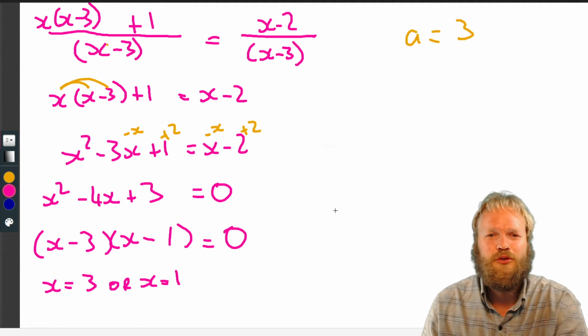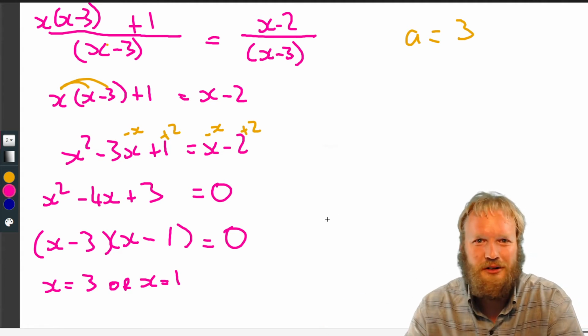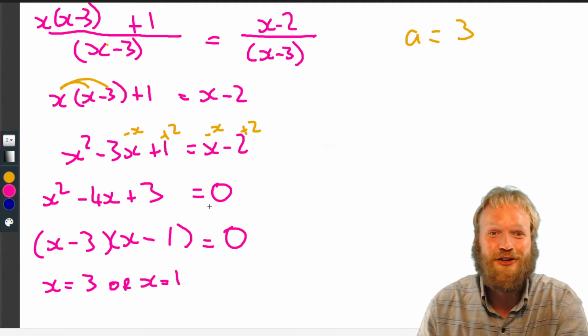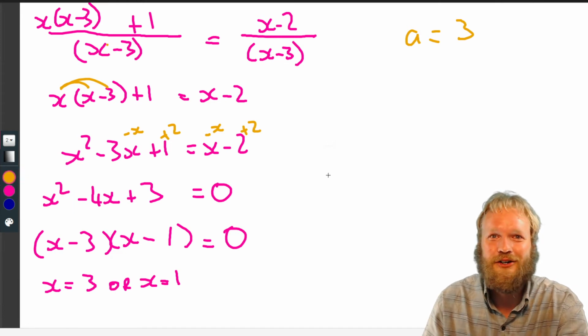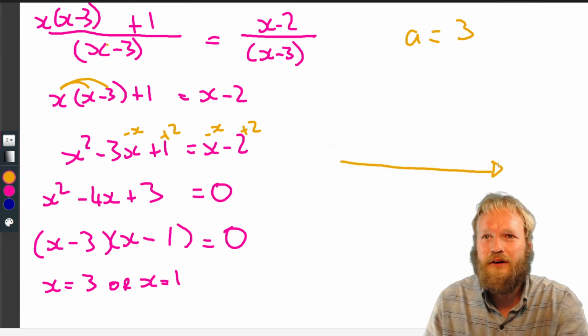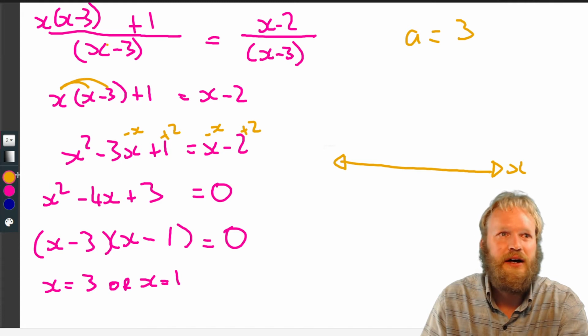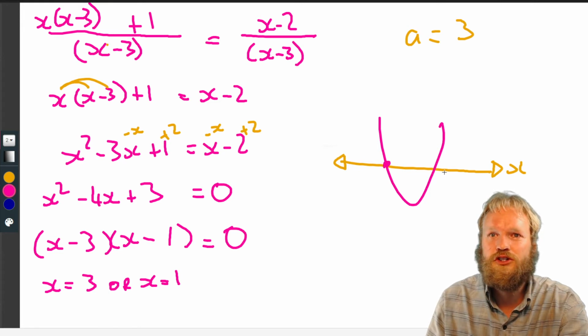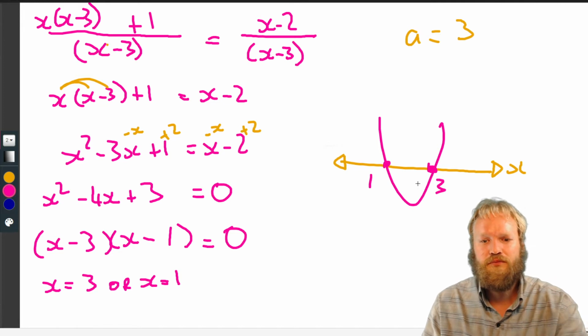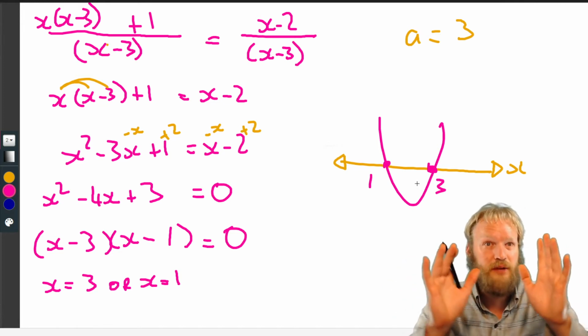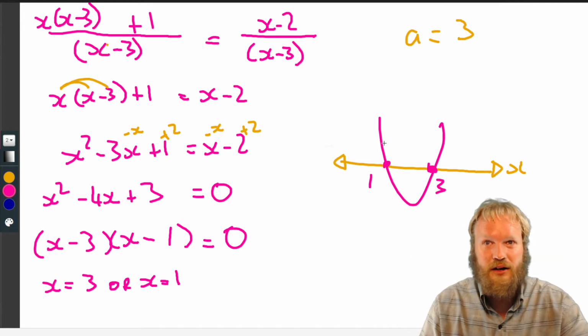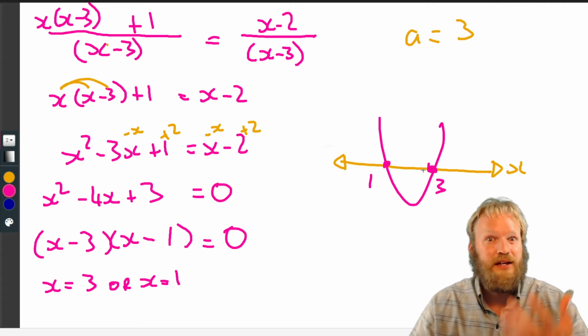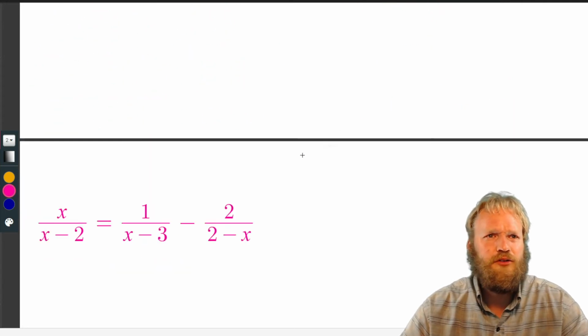How are we going to draw that parabola? Or maybe just write a yes or a smiley face if you can draw the parabola. Okay, so we're just going to draw the x-axis. And this parabola is a happy parabola, a positive x squared. It's got 2 x-intercepts. It's got 1 at 1 and 1 at 3. So let's just keep that link. Just draw that parabola. Oh, look, happy parabola, x-intercepts 1 and 3. Keep that idea. Okay, round 2.